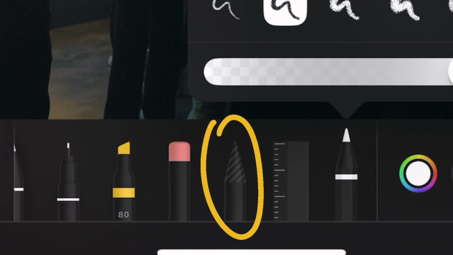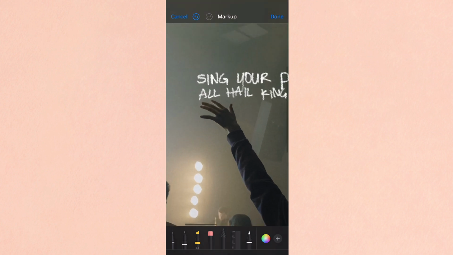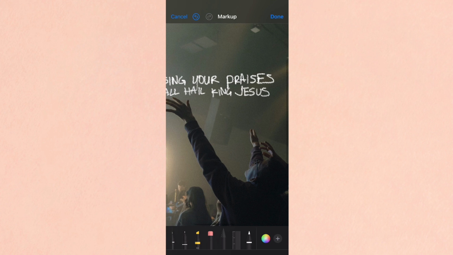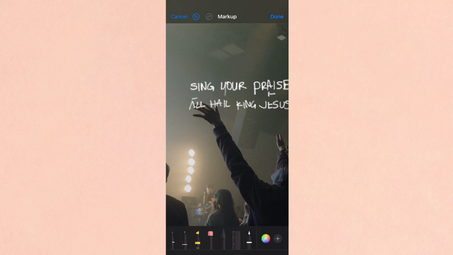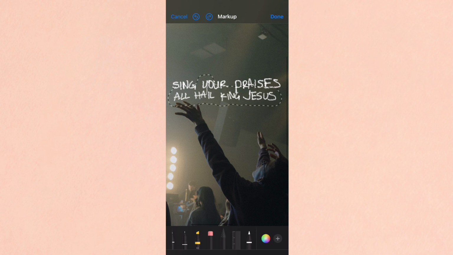You go back down to this tool, I don't really know what to call it, but it looks like that, and then you draw where you basically want it to select, and you can move it just like that. Not everything will select, but that's just a look at how you can move things around that you've drawn using this tool in your photo app.